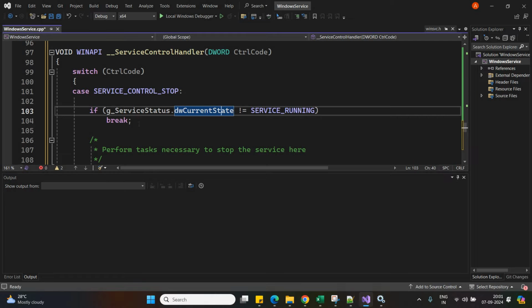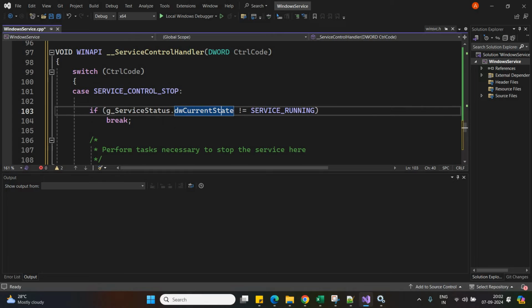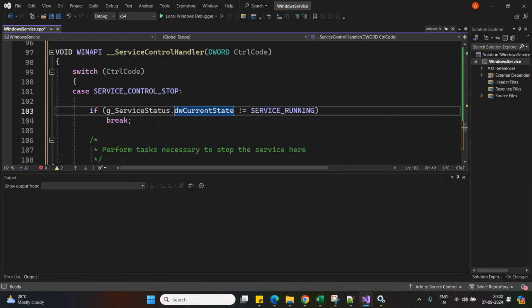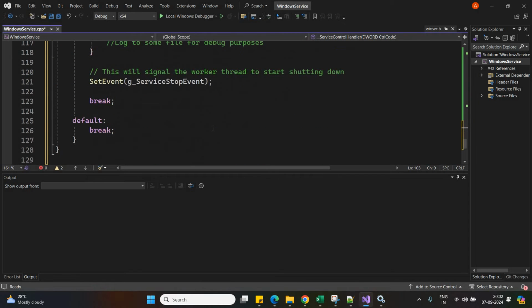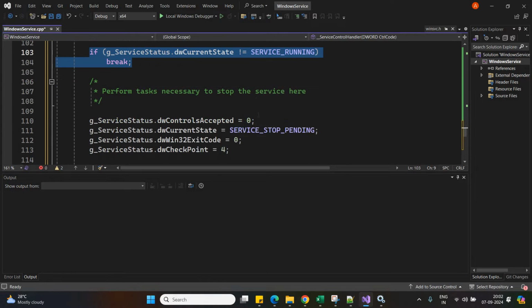If it is not service running, then you break from here. You will not do anything because it is already stopped. If by mistake someone gives the command to stop the service when it is not running, it will do nothing. It will just break and move away from here.